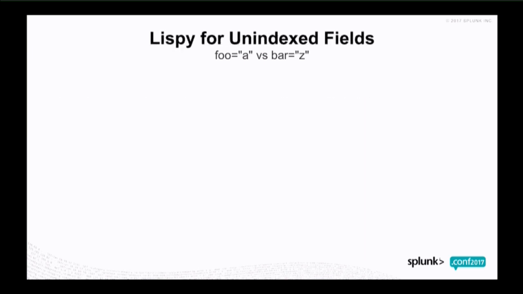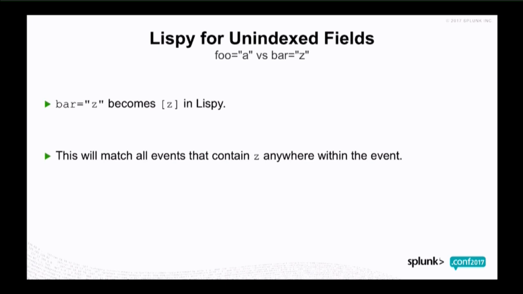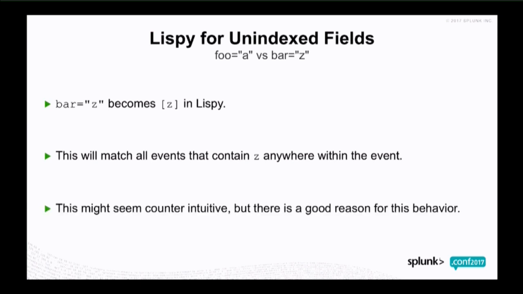Now, Lispy for unindexed fields works a little differently. Does anyone have a guess what bar Z would be in Lispy? Any brave souls? It is Z, very good. So bar Z becomes Z in Lispy. This roughly translates to, all right, I need all events inside the TSIDX file that contain Z anywhere.